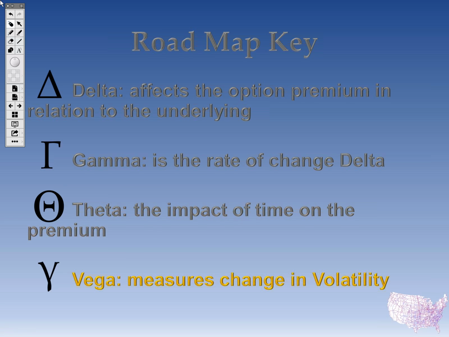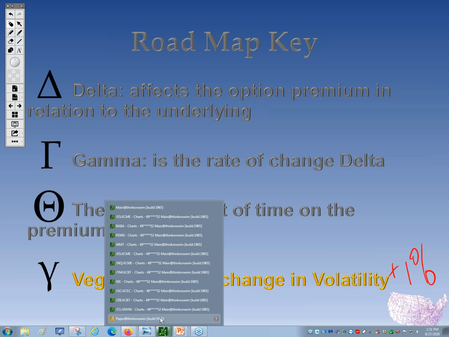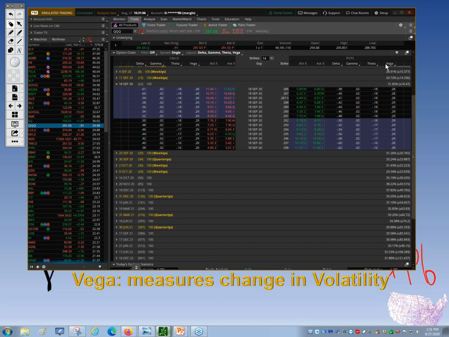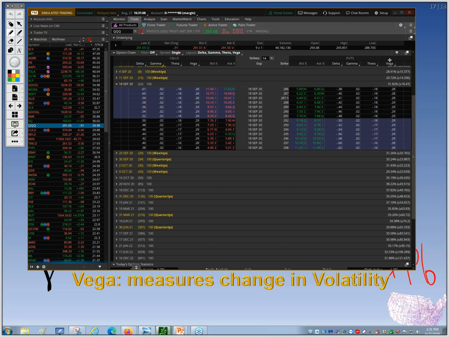And then Vega is the measure of volatility. This is a positive 1% increase. It's an expected positive increase in that volatility coefficient. Now, where is the volatility? It's over here. So we look over here on the right side, at least on my platform, and we're looking at Vega here. We're talking about this number, all right? And it is implied volatility. It is a percent. I don't want to confuse anybody with implied volatility percent because that's what I use. But implied volatility for this is Vega.